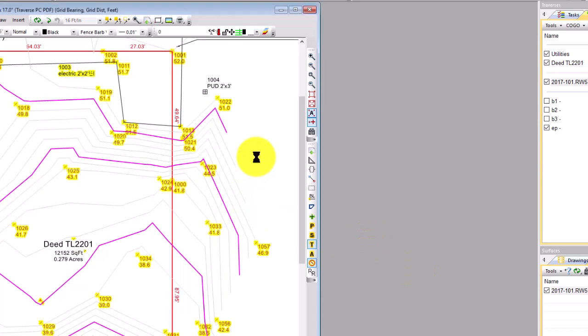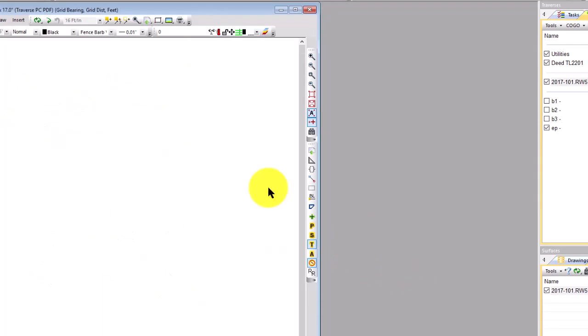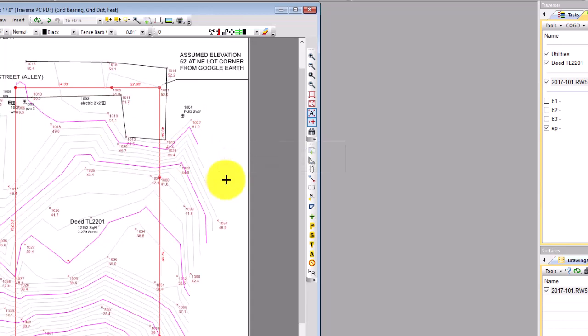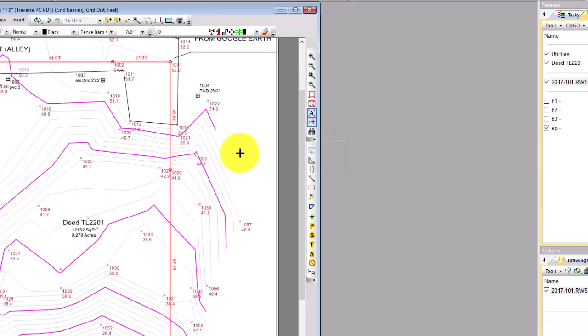Okay, now I want to talk to you about the border here. If we turn the tin back on, we can see it more easily, but you can see the border comes along the contours, and it's outside the property lines. One of the rules we realize pretty quickly when we start doing topos is that we need good definition of the surface at its edges. In particular, we don't want any long, skinny triangles along the edge that make the surface do wonky things. So I generally like to extend the surface outside of the property that I'm surveying, so any edge conditions happen out here.